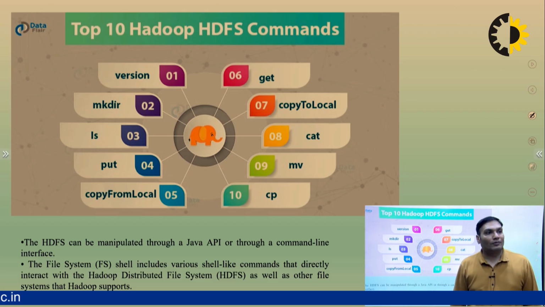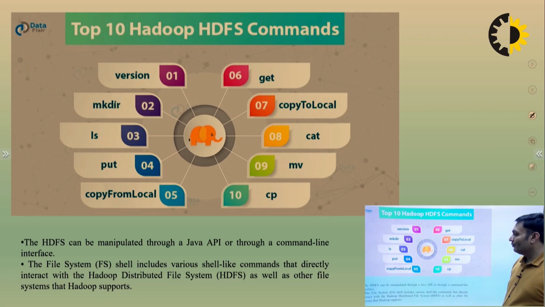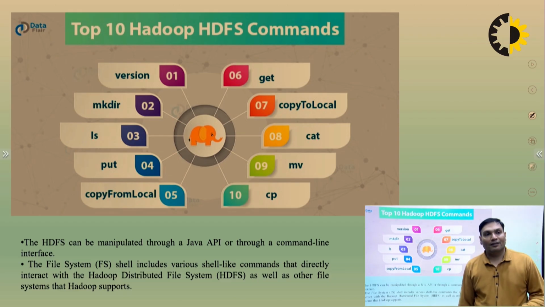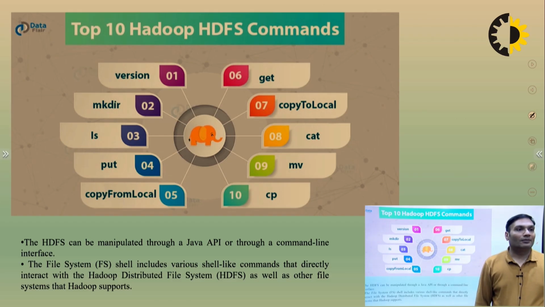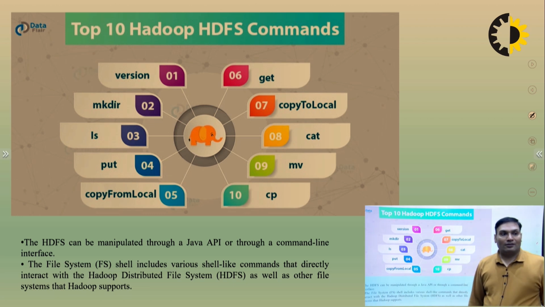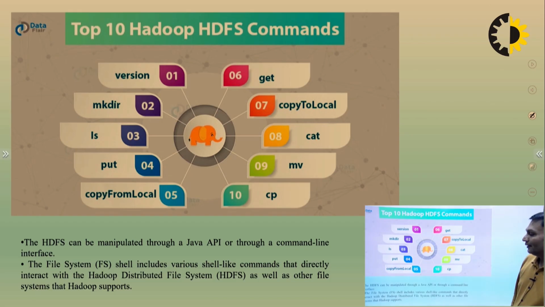Hadoop distributed file system can be manipulated through a Java API or through a command line interface. Here we will see the command line interface. Hadoop distributed file system includes various shell-like commands that directly interact with the Hadoop distributed file system as well as other file systems that Hadoop supports.